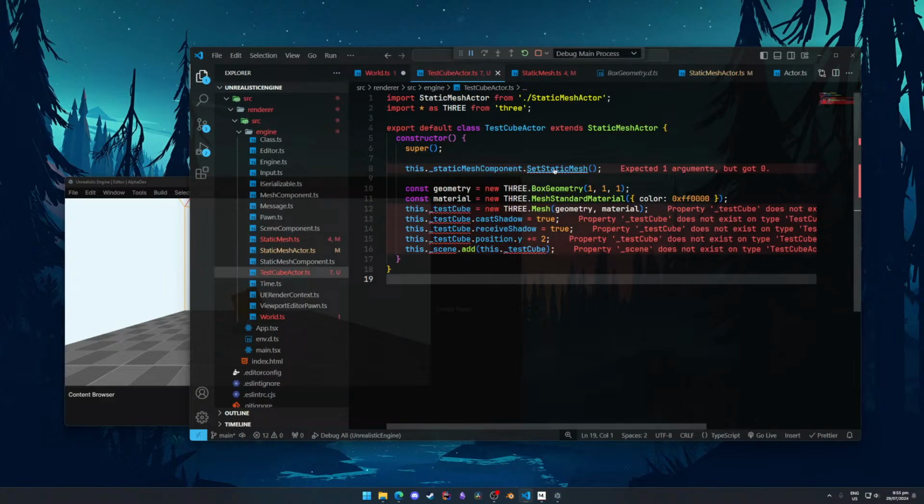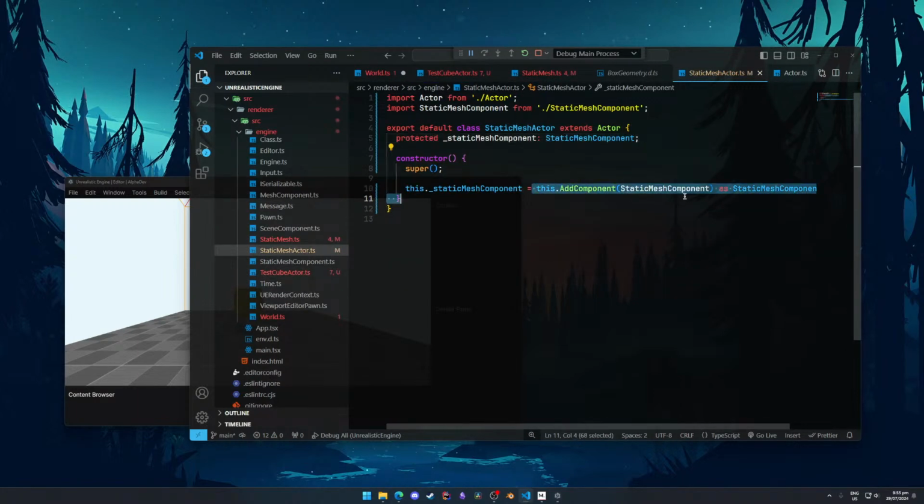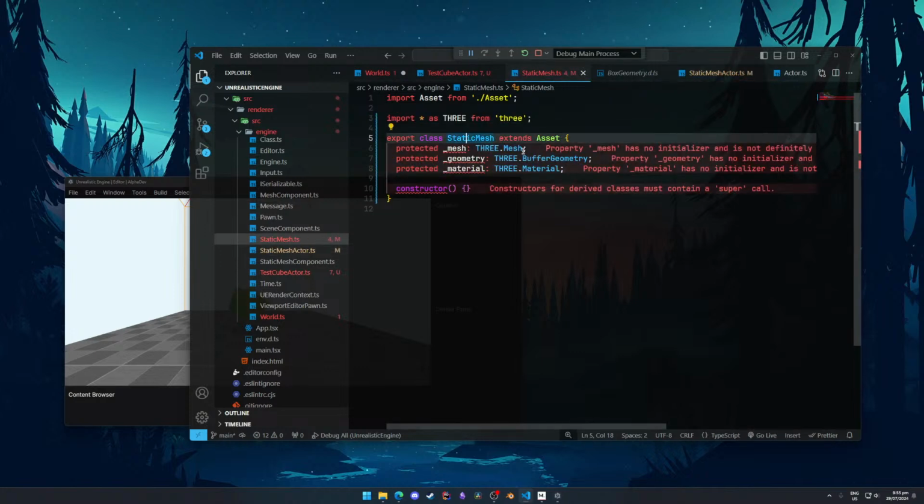And then the static mesh component is just going to be in charge of adding and removing the world. Yeah, that's fine. Okay.